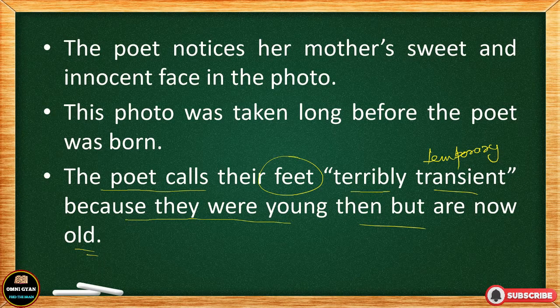तो पोएट की जो मम्मी है और मम्मी की जो दो बहनें हैं, the other two sisters of her mother, including the poet's mother, all have grown old now. So their physical feature is temporary, right? It is not permanent. We keep growing, we become old, we are baby, infant, then we grow into adulthood, then we grow into old age. Okay, so our body keeps changing. It is not permanent, it is temporary. The growth of the body is temporary, right? But now they have changed because they have become old.